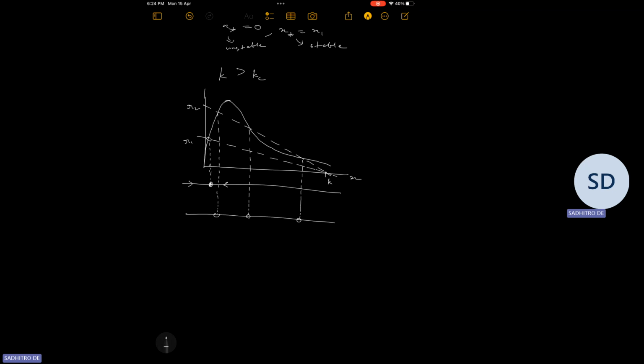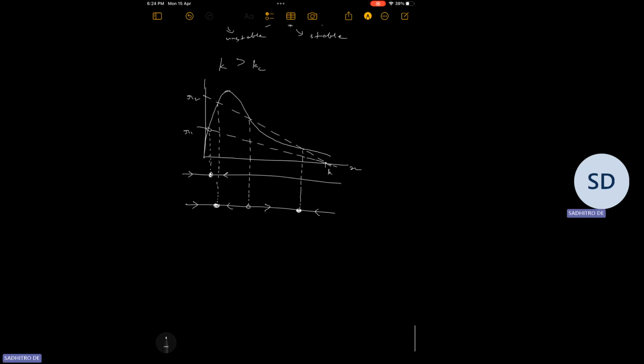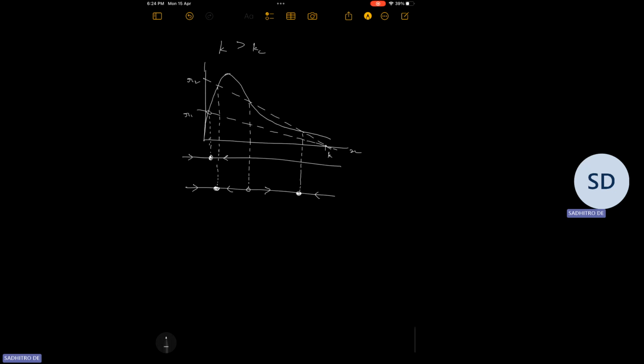And what are the stabilities of the fixed points? This one is stable, as it was. This fixed point in the middle is an unstable fixed point, and this is a stable one now. So you see, there are two new fixed points now. Initially, you had only x1. Now you have x1, x2, and x3, in addition to the fixed point at x equal to 0, where x1 and x3 are the stable fixed points and the origin is an unstable fixed point.